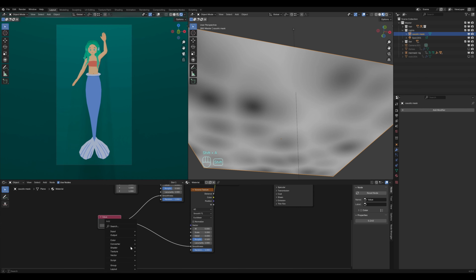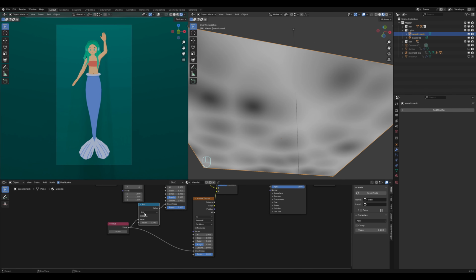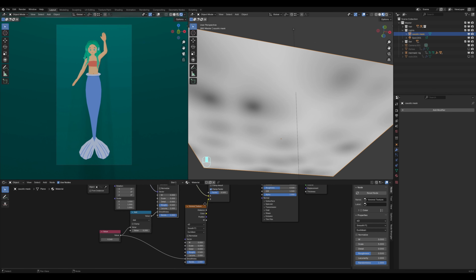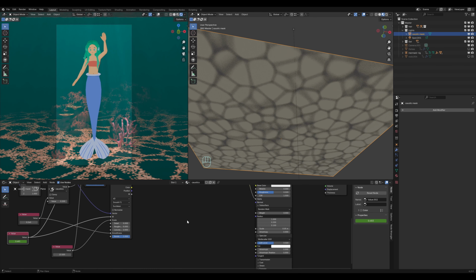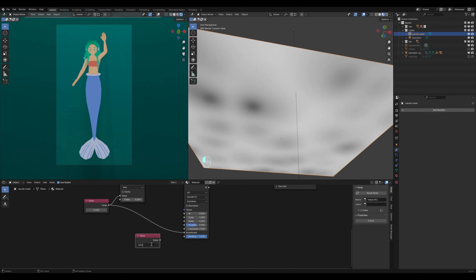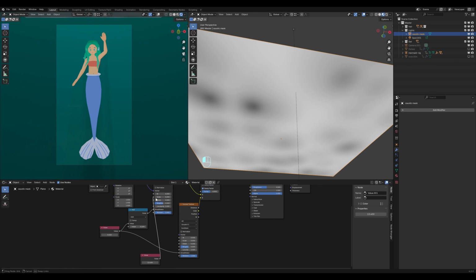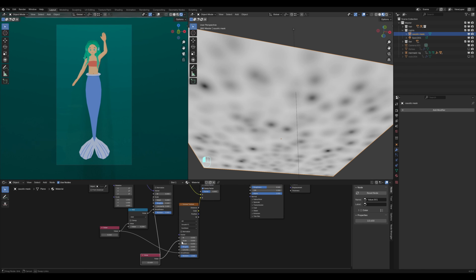And the key to this is adding a math node to this one, so it slightly changes the value of one versus the other. And that's going to help give us those lines in the mask. I'm going to make another value node and change this to 13.4. This is totally up to you what you want the scale to be. This is just what I thought looked best.